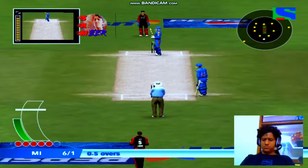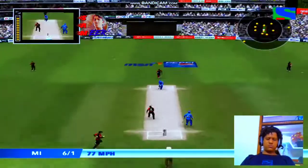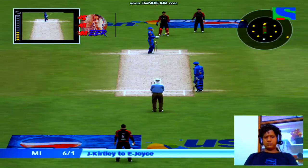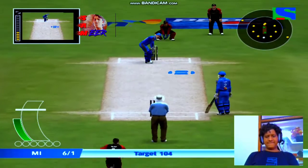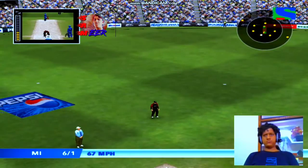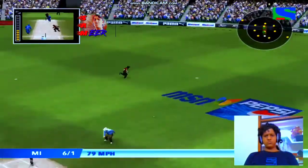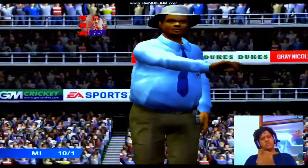Lurie is going to try over the wicket. The fielding restrictions provide enough opportunity for attacking batsmen, so I expect a lot of quick runs. Joyce is now on strike. Hit straight to a fielder. That's a great shot. Oh, he looks good when he hits down the ground. Very good.